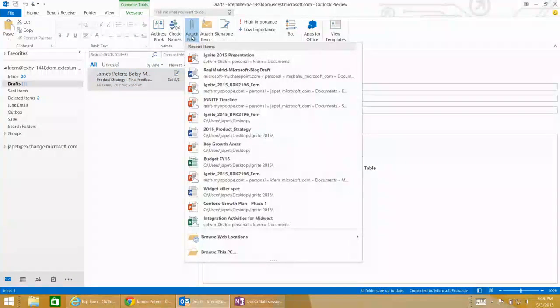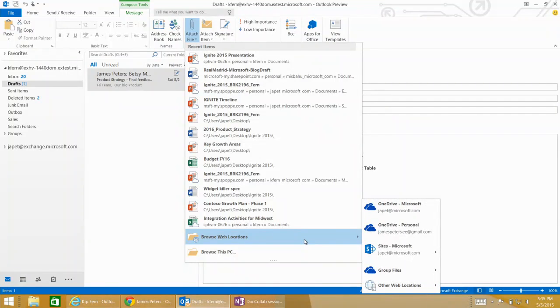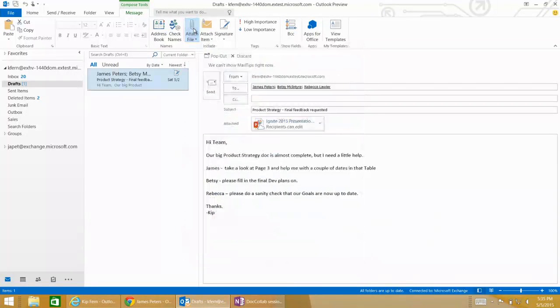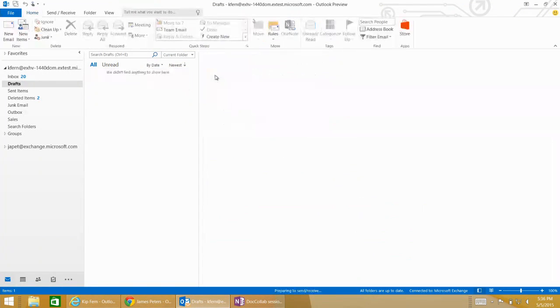The other nice thing about Desktop Outlook is because it is not tied to a server, you can also access any of the other services that you're currently connected to. Because this is my personal Outlook, I have access to my OneDrive personal and my work OneDrive for Business. So if you have multiple accounts and you want to be able to access some of your cloud stuff, you can still do that with an on-prem mailbox. Permissioning may or may not work depending on what creds your on-prem has. All right, so I'm just going to go ahead and send that off.